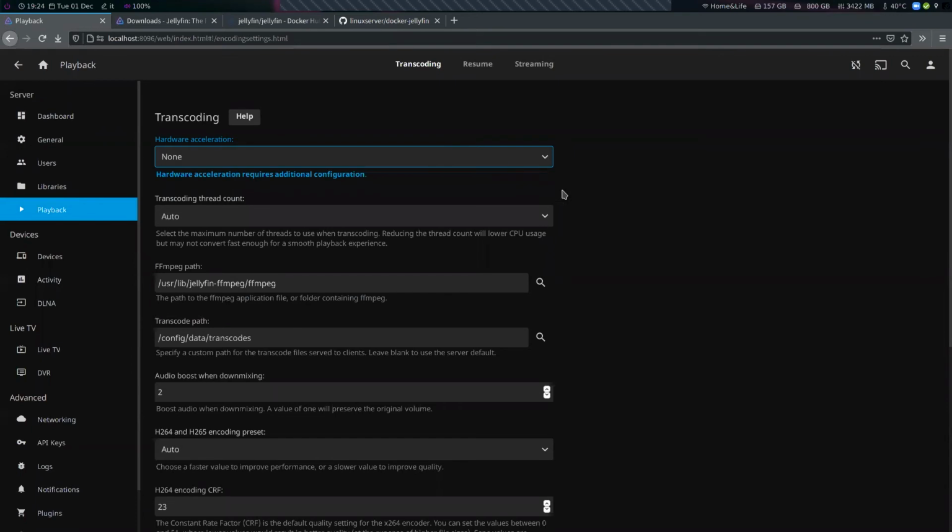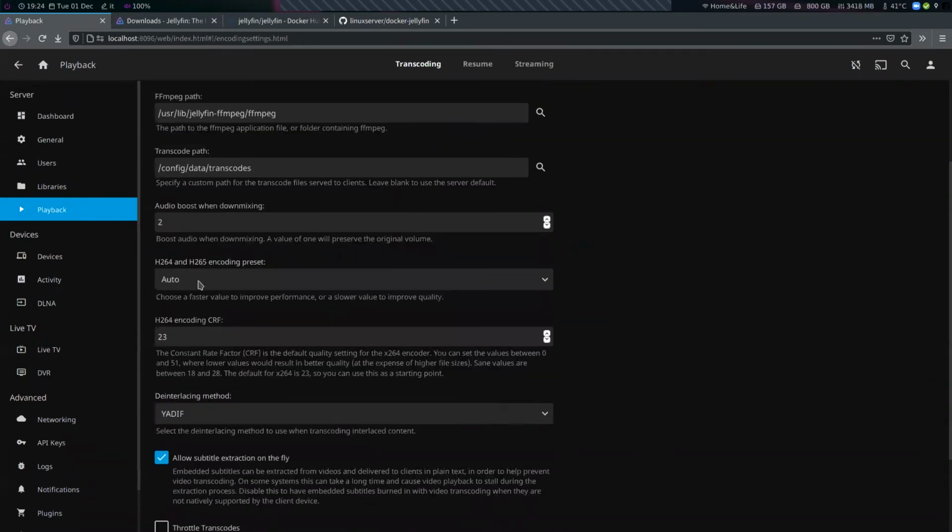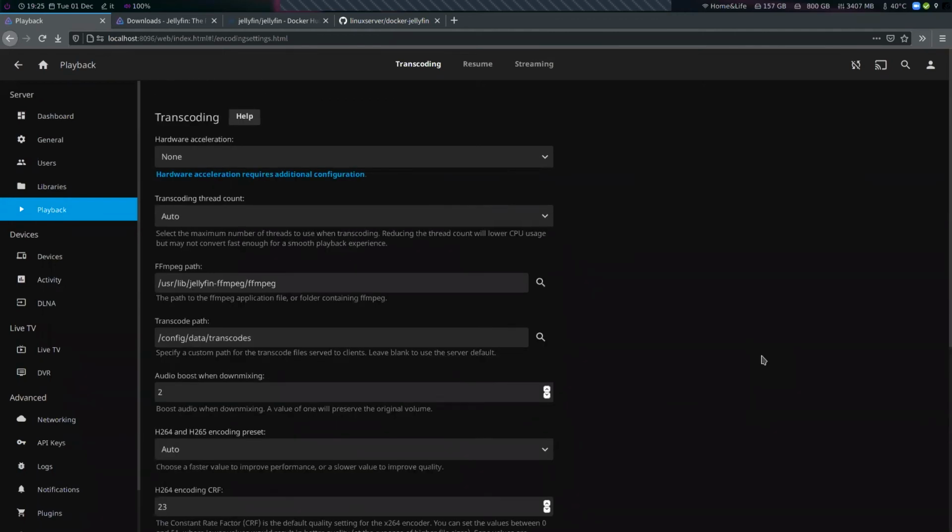Now, once you've set that, you can set all sorts of options here. Usually this is used for converting H.265, which is computationally expensive, to H.264. So if your receiving device, your client, doesn't have hardware acceleration for H.265, when you're trying to view it, it could be extremely choppy and basically unwatchable. That's what transcoding is for. However, you're probably much better off just aiming at having files that are just H.264, because that gives the best compatibility. They do occupy a bit more space and take up more bandwidth to stream, but that's the trade-off.